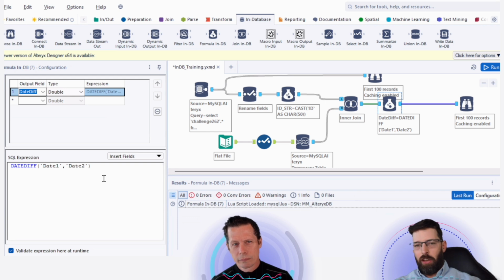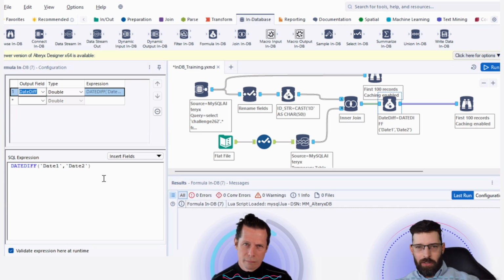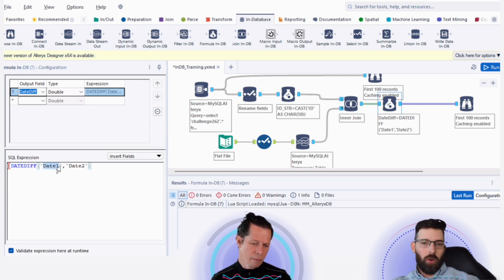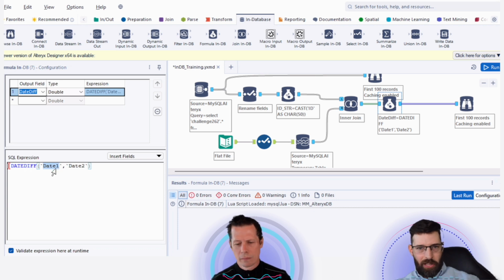If they're just saying calculate the number of days between these two fields, I would take that question and go to your source database and figure out in documentation what they call that, because some call it differently in terms of how this is declared, and also the sequencing of how you construct your actual query. So this one just happens to be the MySQL version of doing a date difference calculation. That's just how it's set up. But if you're in another database, this might be called something different, and the way you have to order it is different. But if you practice it and have that documentation handy, it'll be easier to go.